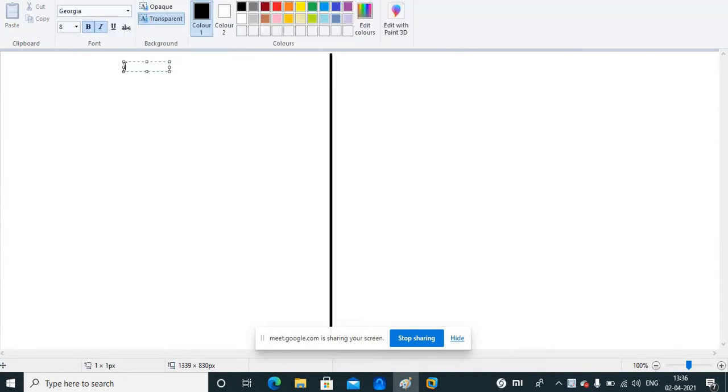First is XenApp 6.5, and another one is XenApp and StoreFront 7.1, or you can say Virtual Apps and Desktops.